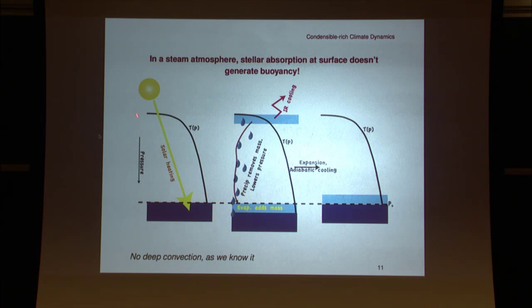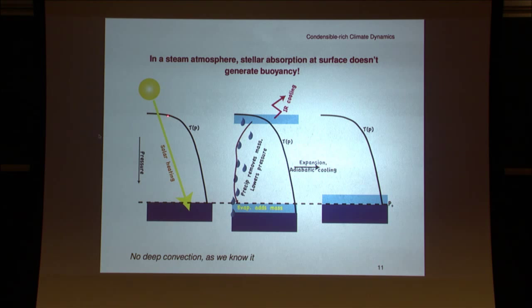One of the biggest differences between moist convection or condensing convection in the Earth-like dilute case and in these non-dilute limits is that you don't really generate buoyancy in the sense that we know and love on Earth. You don't generate these deep convective plumes. On Earth, if you heat the ground, you actually heat and moisten a low layer of the air. So you create air with a lot of potential for convection, a lot of CAPE, convective available potential energy, at the ground. Because the temperature is not just a function of pressure, you can have a different adiabat that's not connected with the adiabat up here. It'll often generate a lot of buoyancy relative to what's up here.